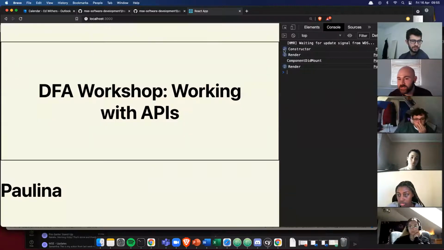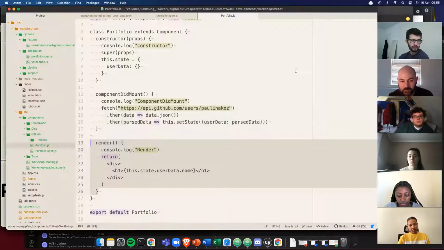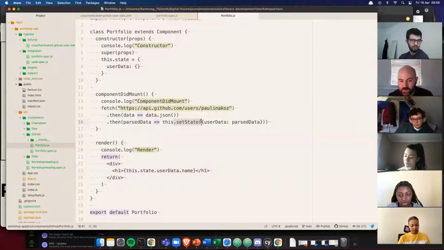Now, the interesting thing here is that it actually happens twice, the constructor and the render, and that's something that React is doing mostly to verify any discrepancies. So mostly ignore the fact that it runs twice. You can read up about why React does this, but the most important thing here is the order. The constructor fires, then the render fires, then componentDidMount, then back to render, because we're using setState, which causes the render to happen.